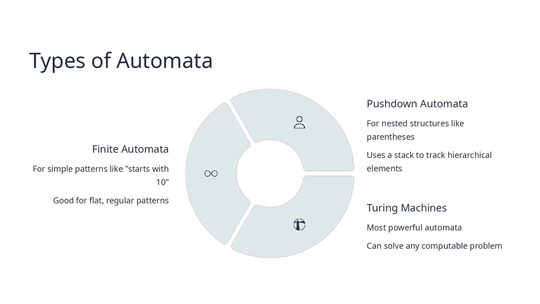Now here's a new twist. If we're just checking whether a string starts or ends a certain way, a finite automaton is enough. But if we need to handle nested structures like parentheses inside parentheses, we need a more powerful machine called a pushdown automaton. Pushdown automata use a stack, like a memory helper, to keep track of things like open and close brackets. So once again, finite automata are good for simple patterns. Pushdown automata are used when we need to track nested or hierarchical structures.